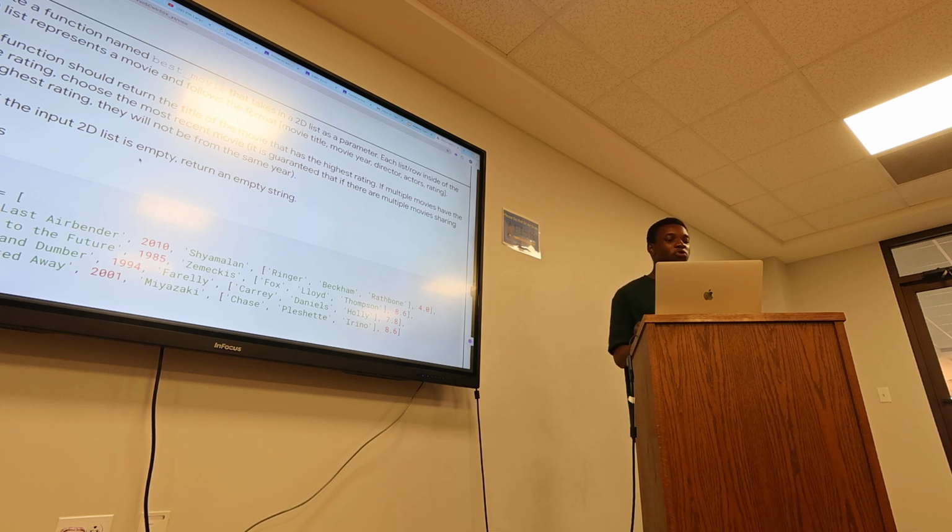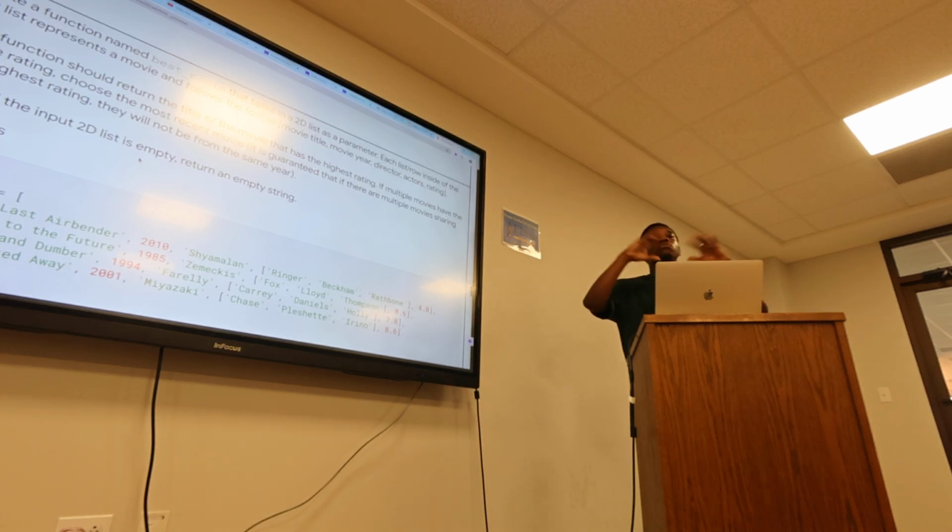And then it says the function should return the title of the movie that has the highest rating. If multiple movies have the same rating, choose the most recent movie. It is guaranteed that if there are multiple movies sharing the highest rating, they will not be from the same year. So can anyone just explain this question?